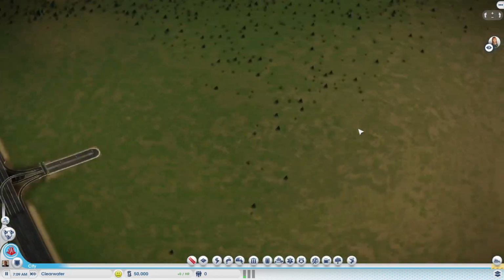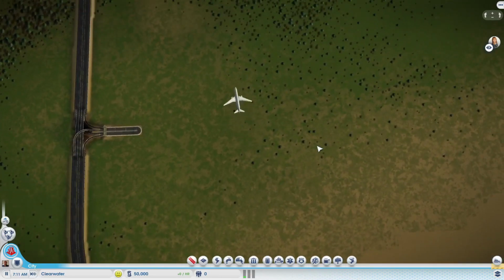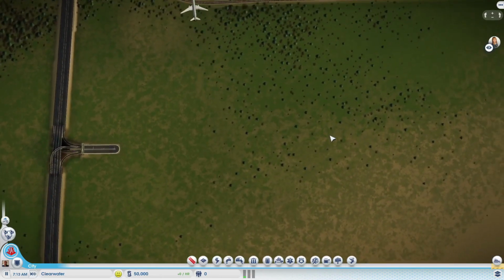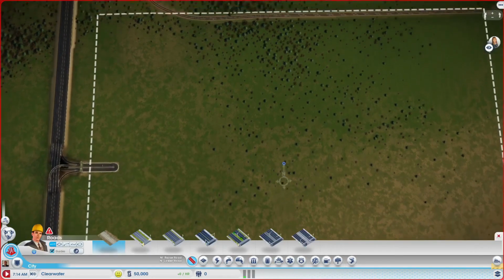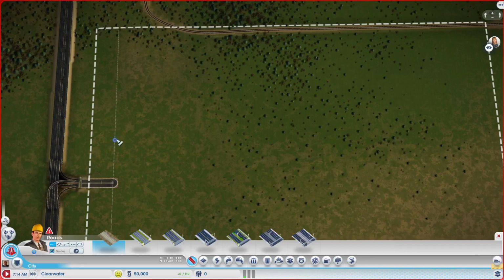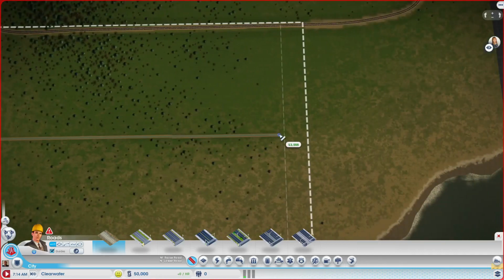So here is a brand new city plot. We have 50,000 simoleons. Dirt road, straight line from here to here, just under 4,000 simoleons.